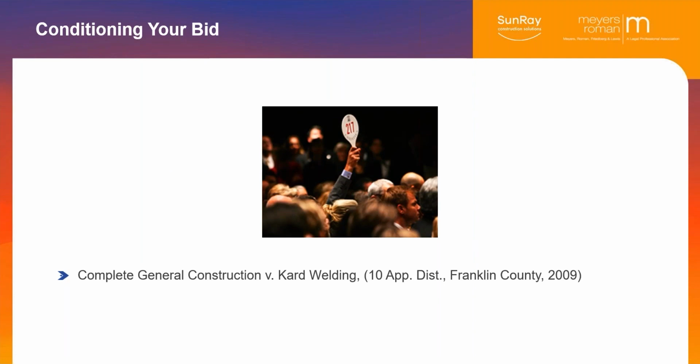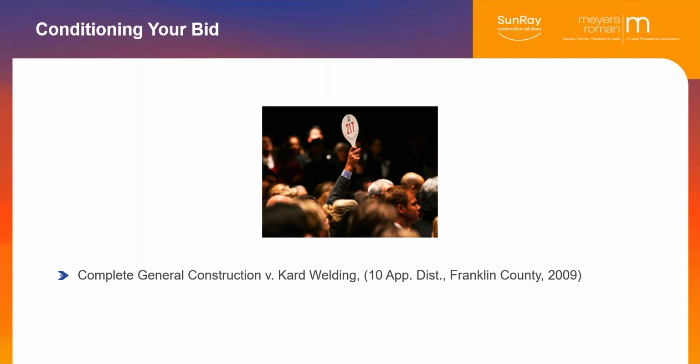Card bid on a project. I mean, a very long story short, they screwed up on their bid. And they did have one condition in there. And I'm not suggesting you use this as your only condition, but they said that the bid had to be accepted within 90 days. The bid wasn't accepted within 90 days. Card had left out a huge piece. They'd left out about $100,000 of their bid. And they figured it out just as soon as they sent their bid in. They sent a revised one, withdrew the other one. The court said you couldn't withdraw the other one because you said you were going to leave your bid open for 90 days. By the way, Complete said, oh, we never got that other one.